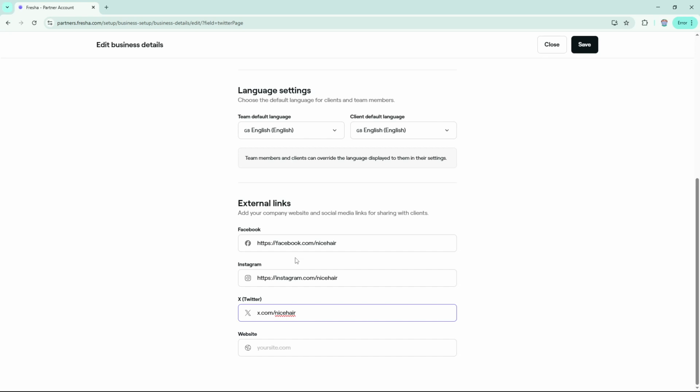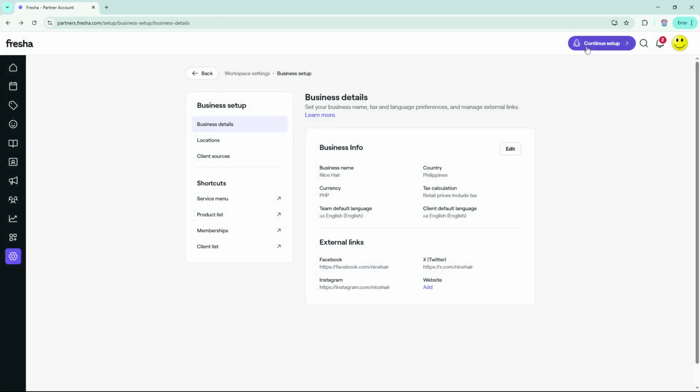After you've entered your Twitter link carefully, there's just one more thing you need to do. Look up to the top of your screen where you'll spot the Save button. This is crucial, as it secures any changes you've made. Go ahead and click on Save. And with that simple action, you're all set.